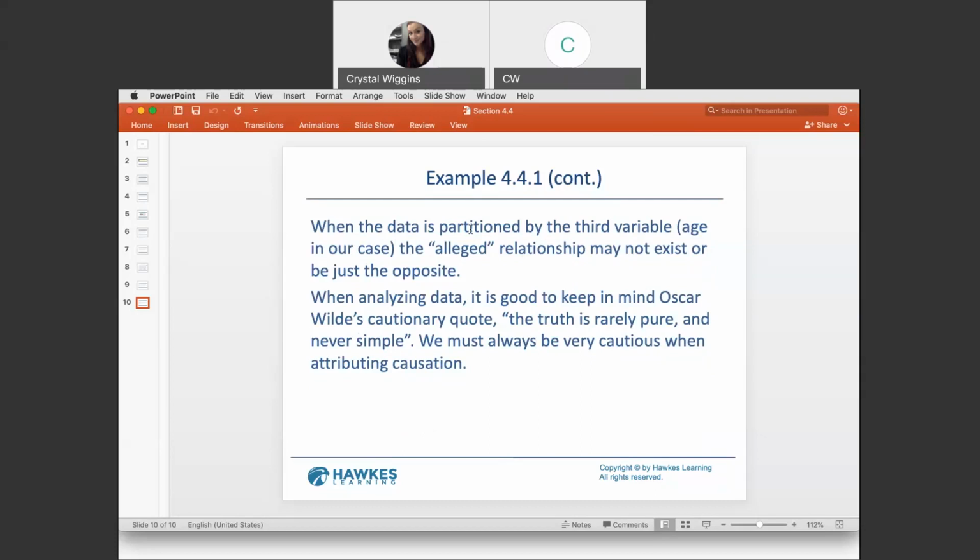And we talked about that before. Well, actually, we didn't talk about causation yet, but that is something that we will talk about, especially in an advanced stats class, and how, although variables can have a strong association, we have to be very, very careful to not imply that one of the variables caused the other one without really doing our research. All right, it was a smaller section, but that concludes 4.4.